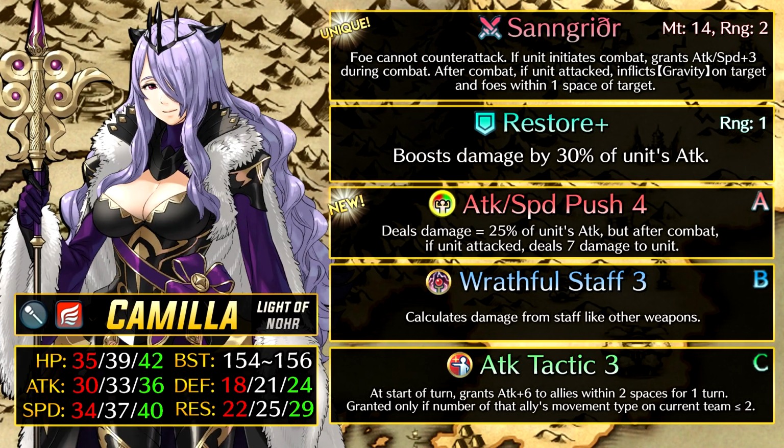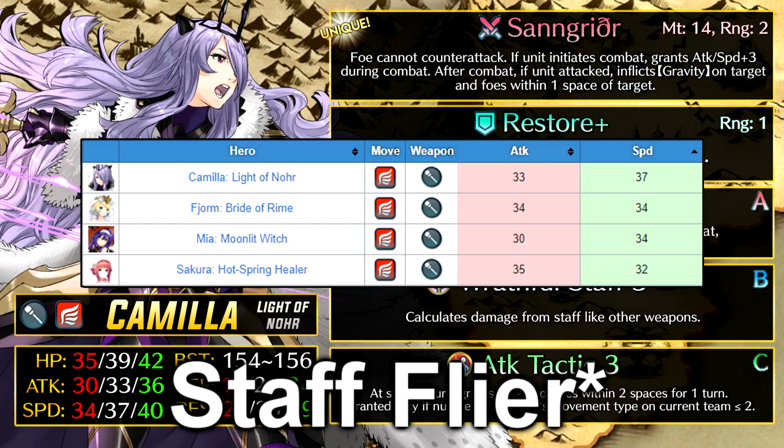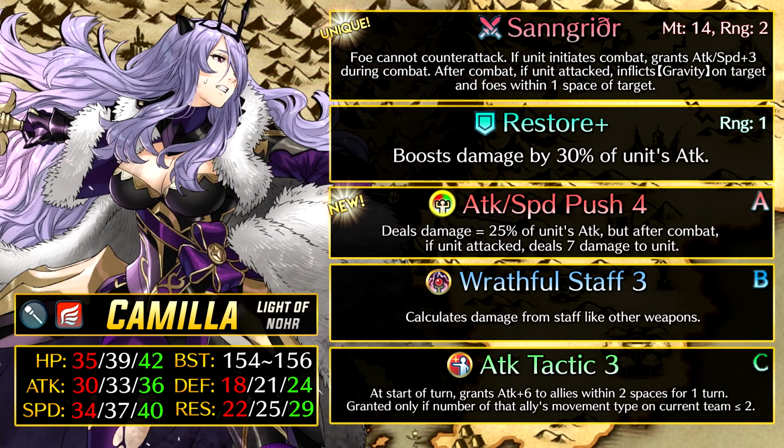Alright, the last hero is Camilla. There's a few pros going for Camilla. She has the best offensive spread on a flying unit, but just slightly. She's the only non-seasonal staff flyer, and she also has Attack Speed Push 4, which is the best offensive skill for staff units, and it can also be used on some other offensive units as well.